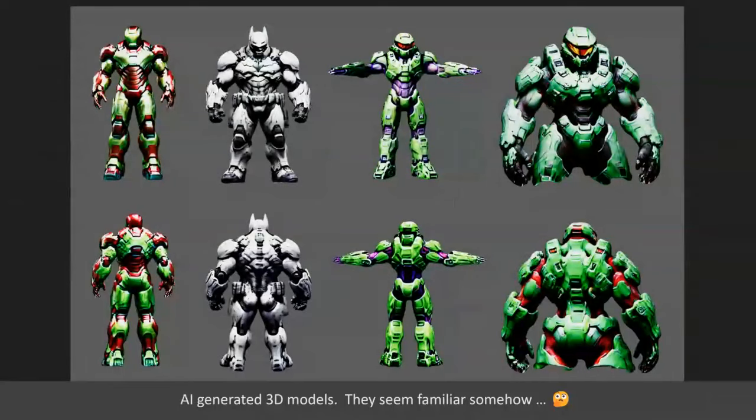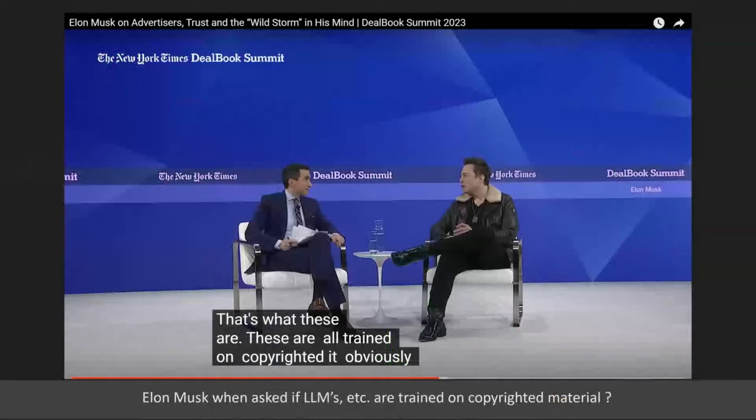So this is one of many controversial talks with Elon Musk, and this is about a week or 2 weeks old. The investigative guy on screen left was asking him, because he's starting an AI thing as well now, about the ethics of the data or the images or whatever it might be that the AI is being trained on. And he was basically saying, well, obviously all these AI companies are using stuff without permission, even if it's copyrighted. So that was just his opinion, and that's a bit off topic, but maybe that explains why I'm getting these kind of models.